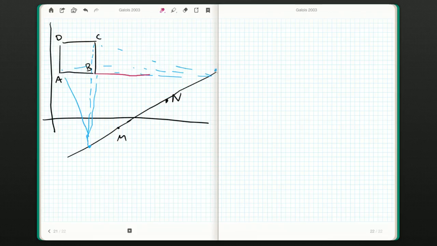So, just like before, what we're going to do is we're going to extend B and C, and we're going to say F sort of has to be below these points here. So, this is y equals 4, and this is x equals 5. So F will have to be somewhere in here.